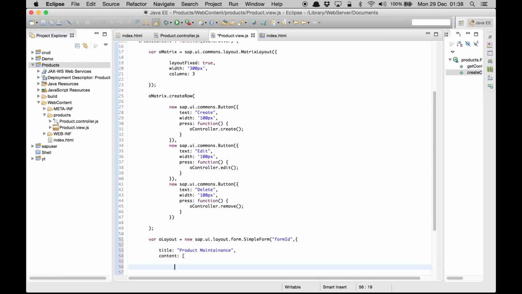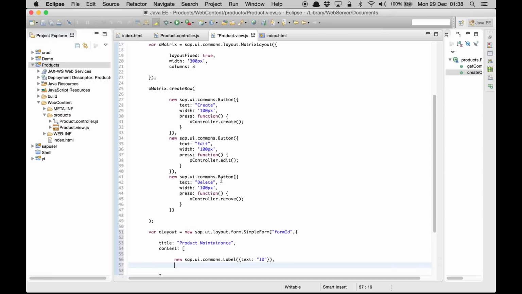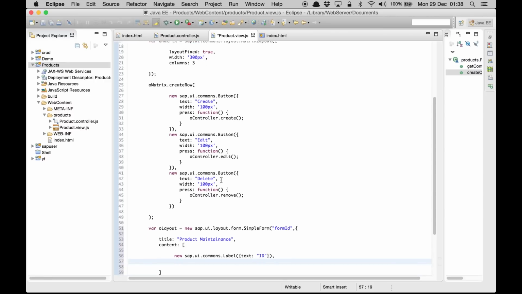So let's start with ID, new sap.ui.commons.label. So the text of this label is going to be ID, and next we are going to create a text field, but the text field in this case is going to be non-editable. So new sap.ui.commons.text field, we give an ID to this text field, ID.